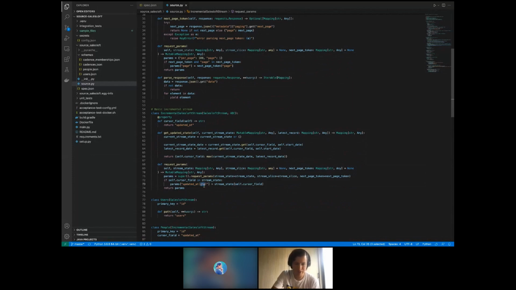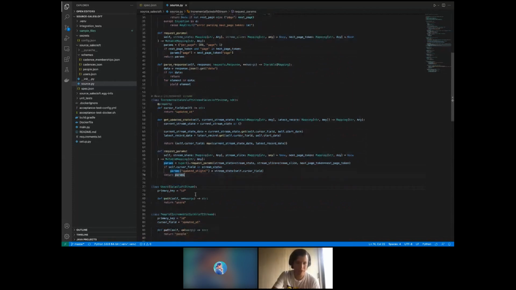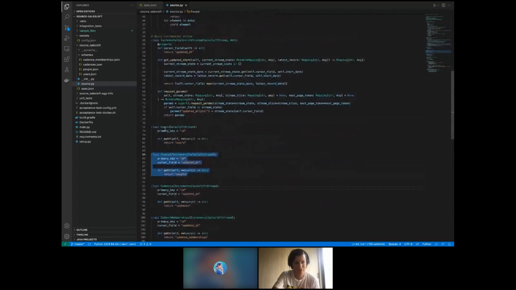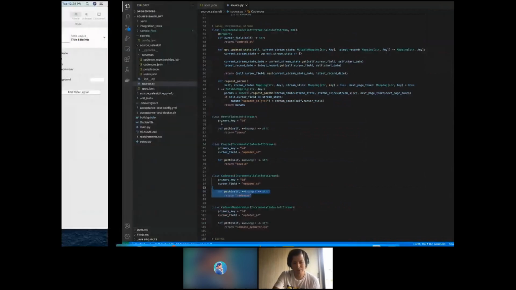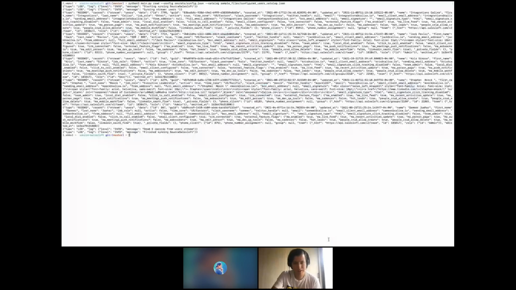with GTE, which will give you records that were updated on a timestamp that's greater than or equal to the value you provide here, and that's it. With this, and obviously by appending a small class like users, which we already did, we will be ready to get incremental changes for a resource that actually supports it, like people or cadences or cadence memberships. So basically, we just provide the path it should get data from, and that's it. You save, you don't forget about adding the schemas here, and you will be ready to get data for these streams. So that's the next step.